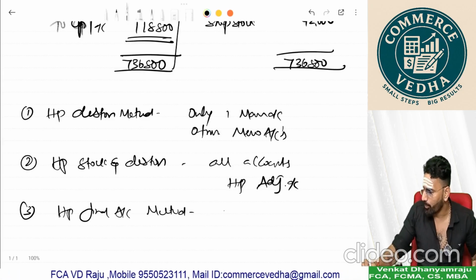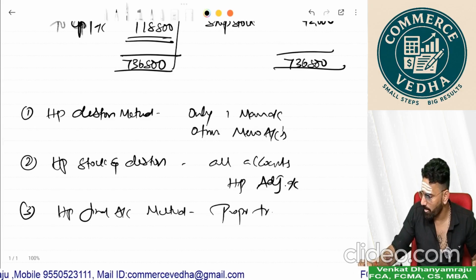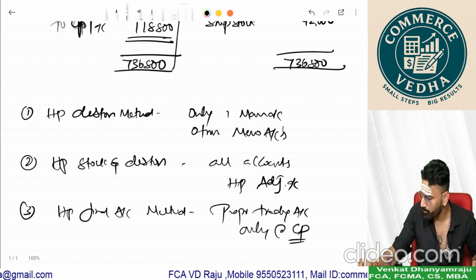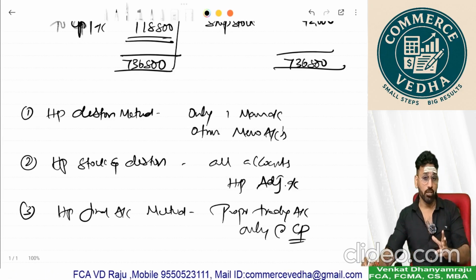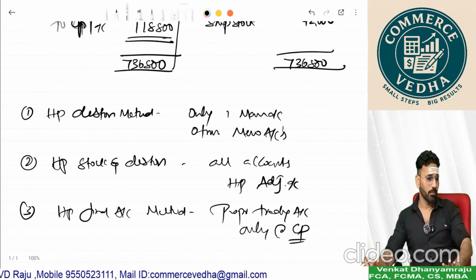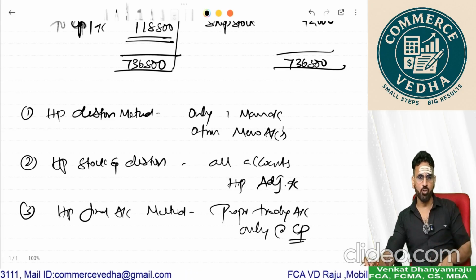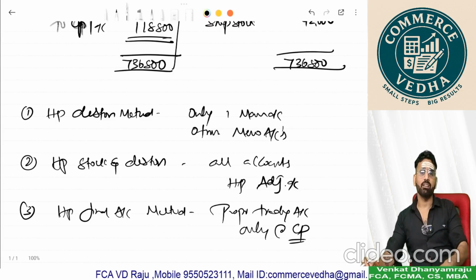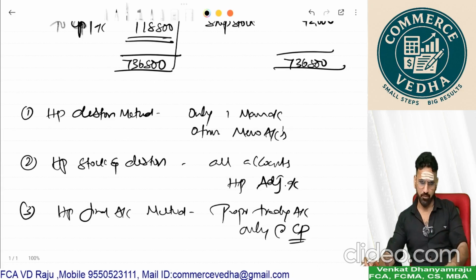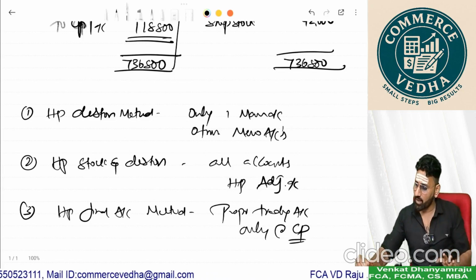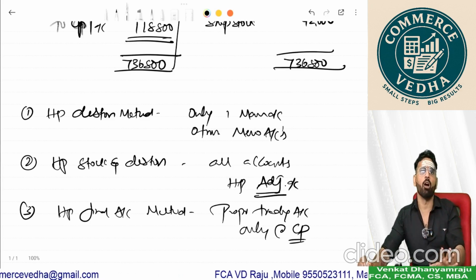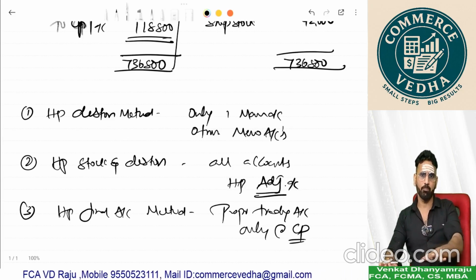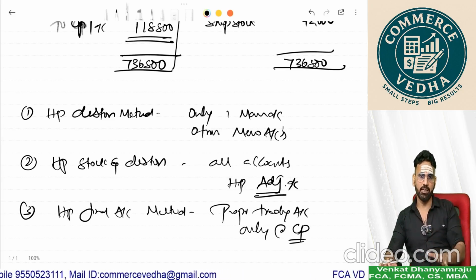Here, a proper trading account only at cost price. So the hire purchase stock account is always to be prepared at hire purchase price. Shop stock account is always to be prepared at cash price. Hire purchase debtors account is nothing but installments due, always at hire purchase price. And the adjustment account is always with the loading amount. So these are all the various things to be understood while preparing this hire purchase trading, debtors, and stock and debtors method.